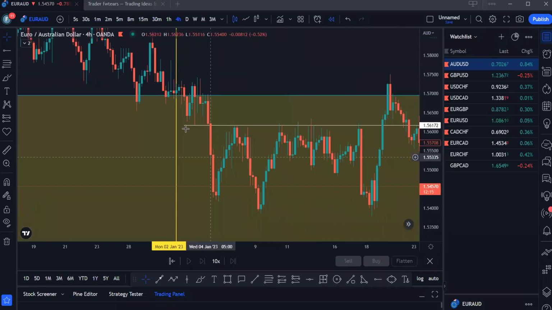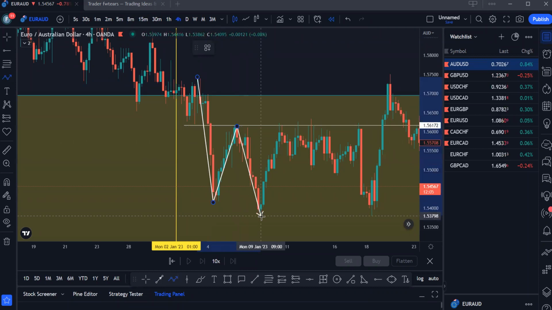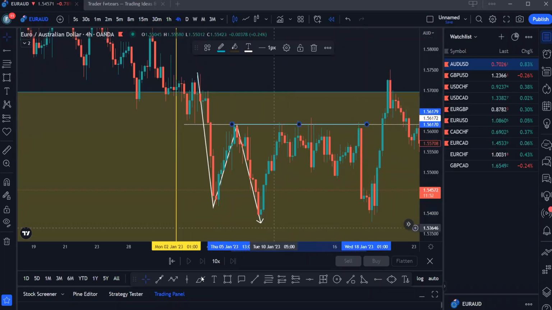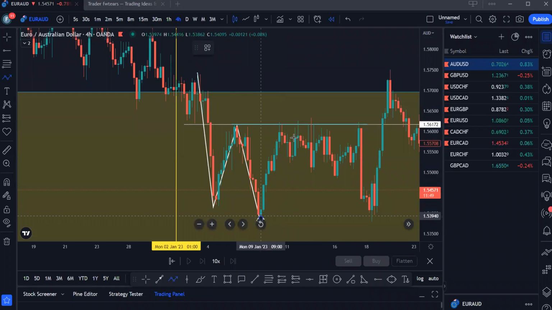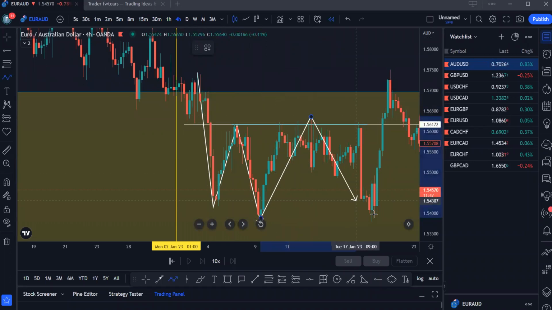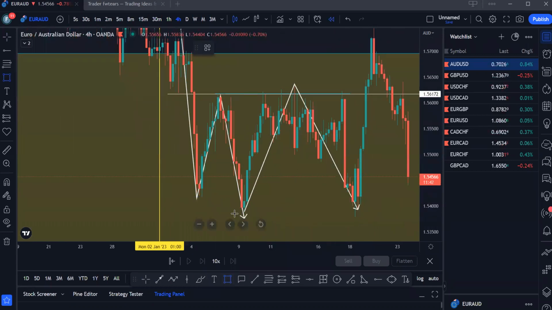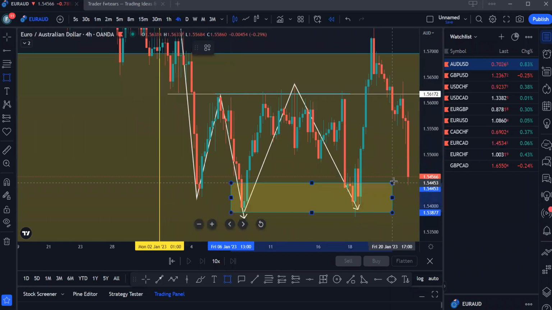For price to give you entry, you need this zone, right? And then what can we see? We can see price going down like so, impulse, correction, impulse, giving you a low. And if you have to look for buy opportunities, you wait for price to break this lower high right here. And then eventually price broke the zone, and you can see price retracing into this. This is a demand zone here, the extreme demand.